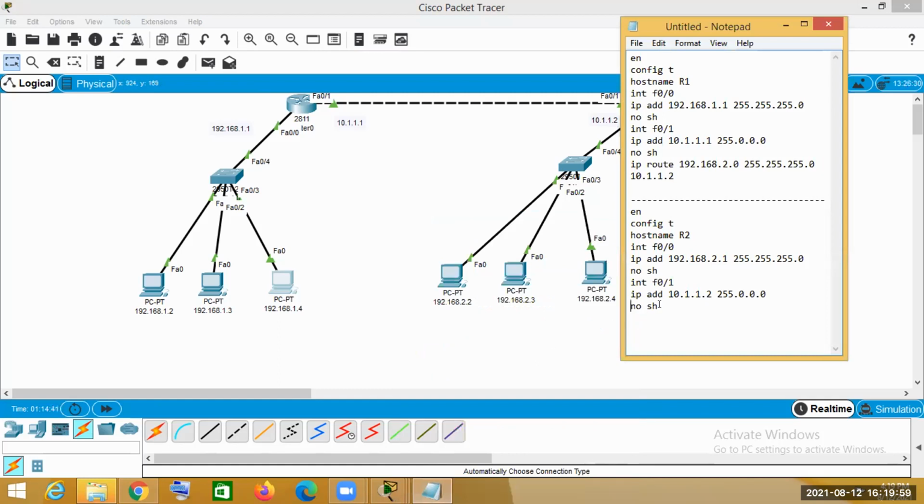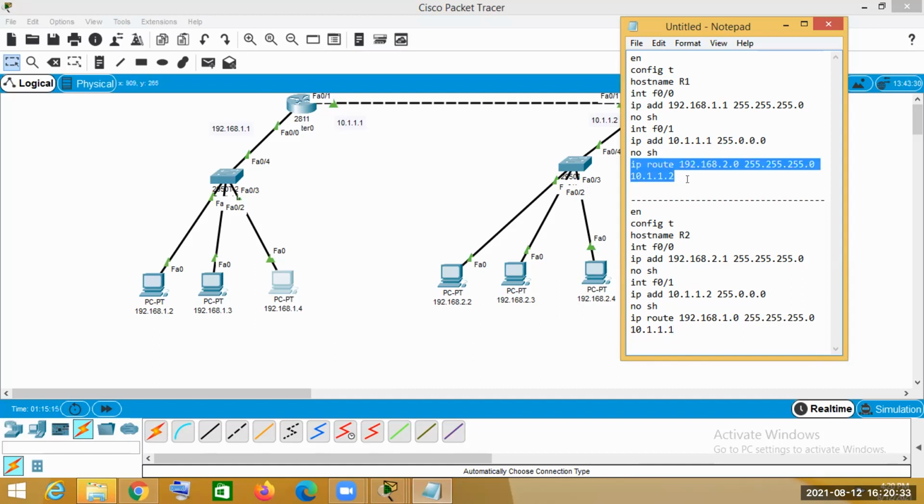The same thing we have to do in router 2 also, because that router doesn't know about this route. So for knowing purposes, we have to mention the network ID here also. Some changes here: it is 1, so here you see it is 1.1. So 1.0, 255.255.255.0, and 10.1.1.1. So it will be 1 now.